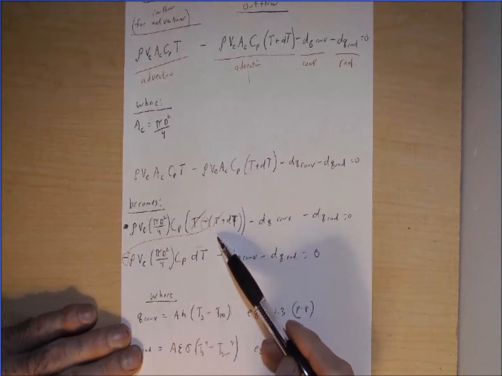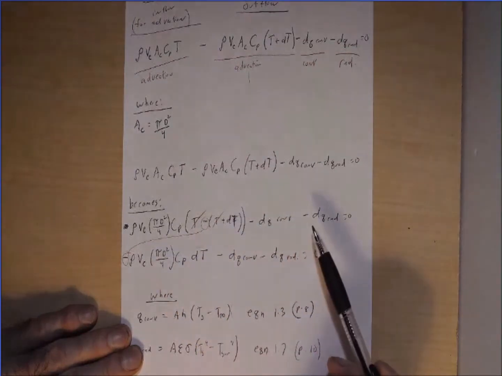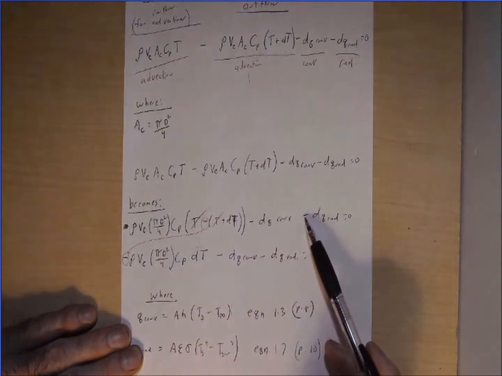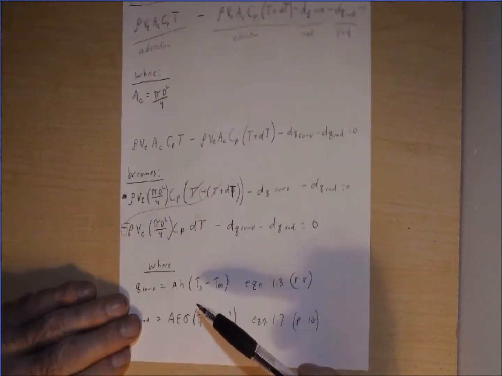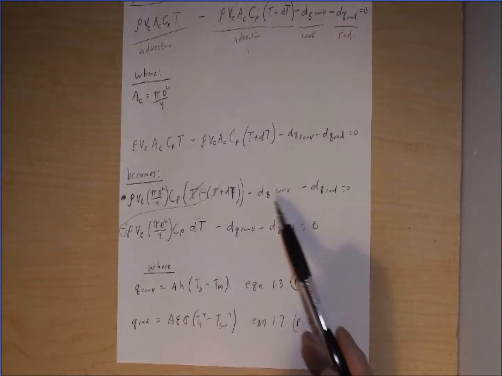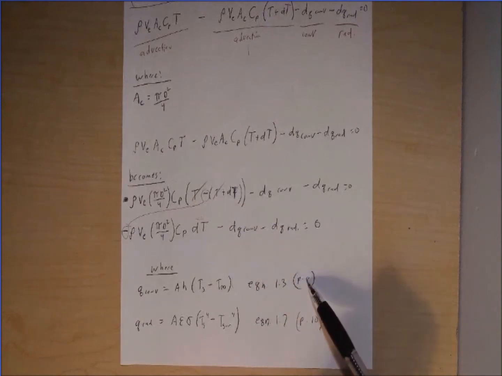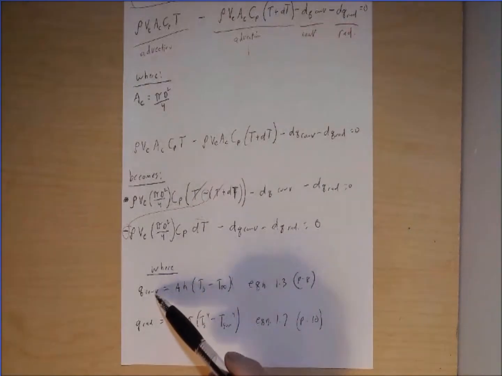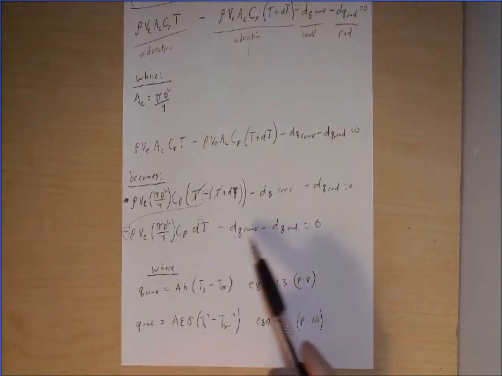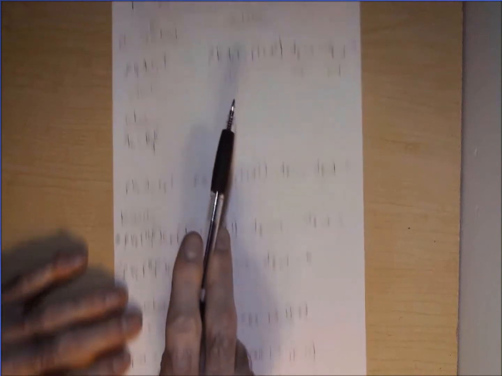And what we can see as we go through this is that certain parts of this will cancel out. So our t's will cancel there. We have negatives that will cancel out, double negatives, all that. We can reduce this down a little bit more. And then what we can see is we do have a relationship for our Q convection and our Q radiation. So these two terms, if we go back to chapter 1 where we have equations 1.3 on page 8 and 1.7 on page 10 of our textbook, we have relationships for both of those, for our convection and for radiation. So those can be plugged in up here to our equation now. So we can plug in these, 1.3 and 1.7, into the relationship we got from 5.1 and 5.2.